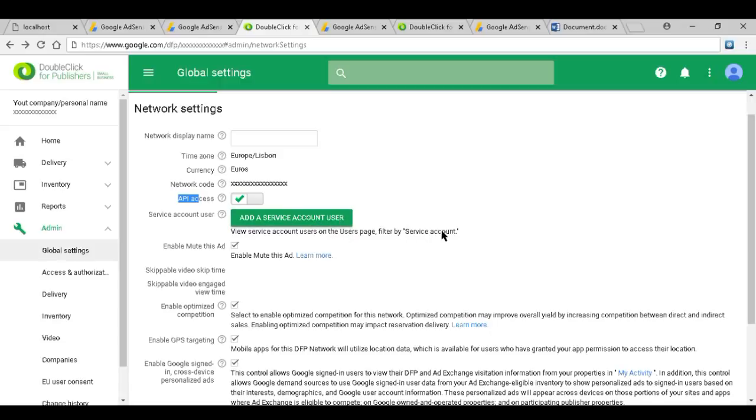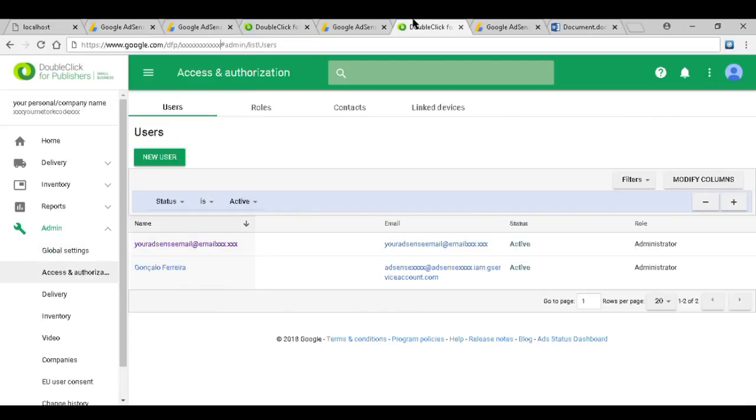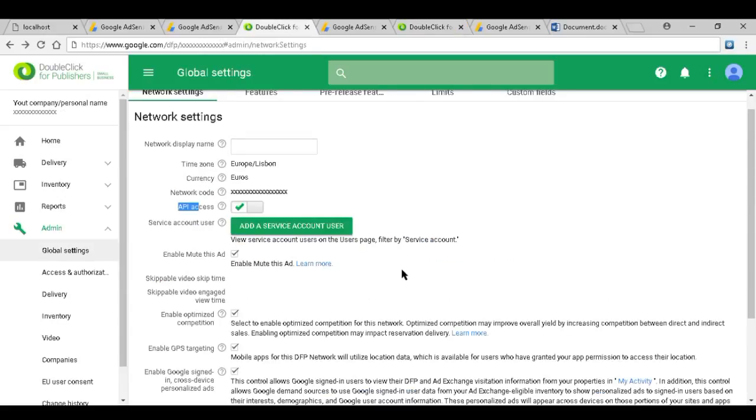You can do this. If you have any doubts, you tell me, but I will tell you about this later. But this is very easy. You can see here some users already created by me. Well, after that you should activate all these options if you want.